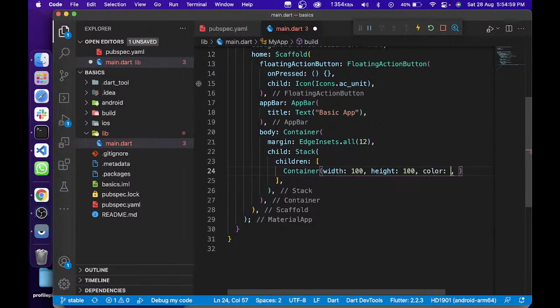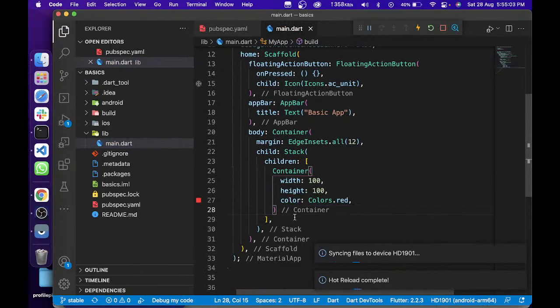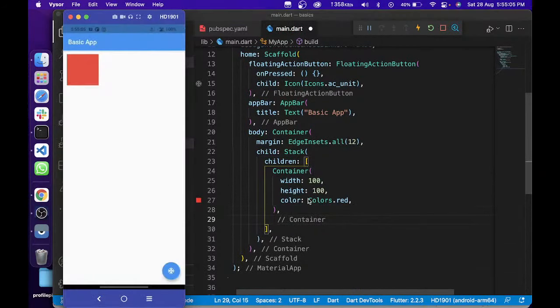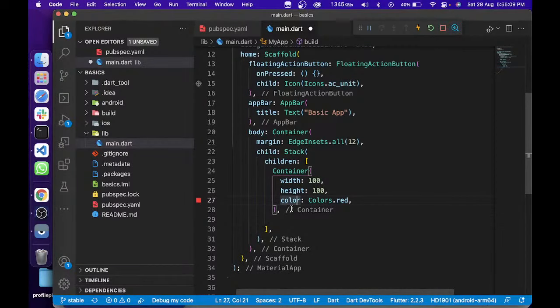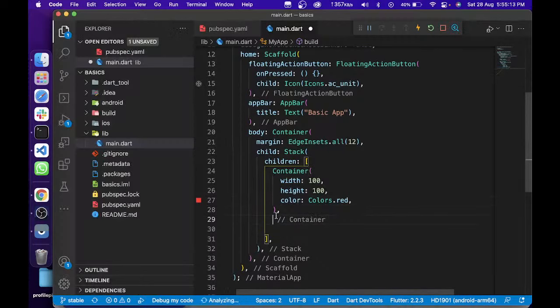We keep a color of it, let's keep a color of red over here. As you can see, we got our first element over here, the container, which is all red. Now whatever we add next will look on top of it.